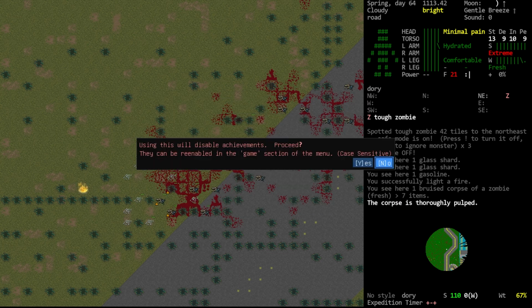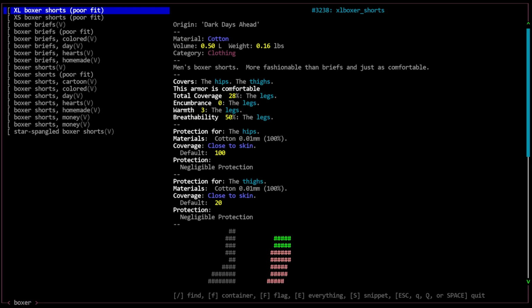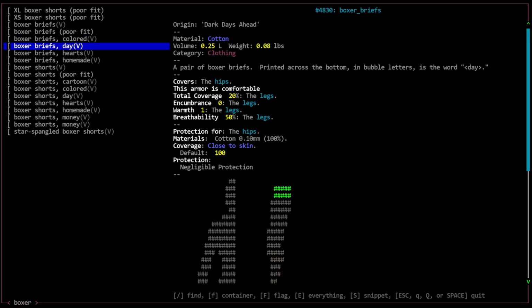I don't know, do people care about this? Yes, disable achievements. So let's look at it. I did boxer briefs and boxers. Currently they have a lot of overlap. I basically just copy and pasted. I don't know, do people care about this in the Let's Play video? But let's have a look. So the colored version is just a solid color that is randomized. So here's silver, black, lime colored, red color boxer briefs. This is a work in progress, by the way, so if you see any grammar issues or spelling issues, that'll be picked up later.